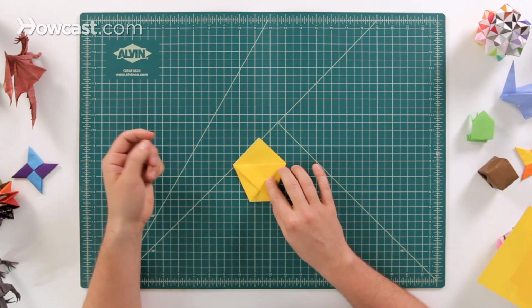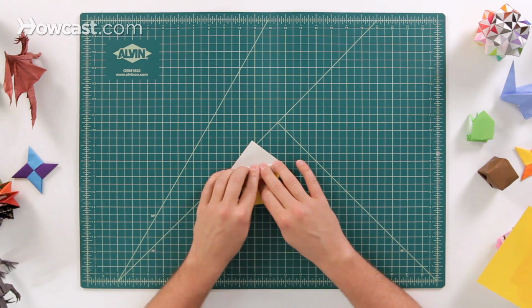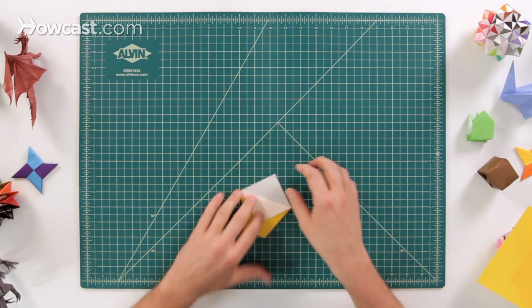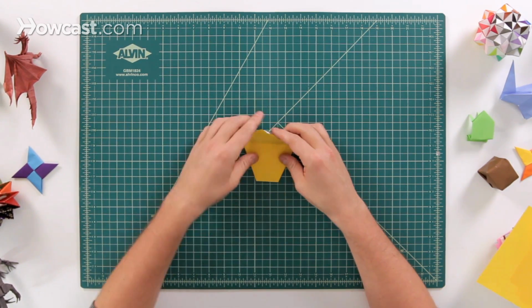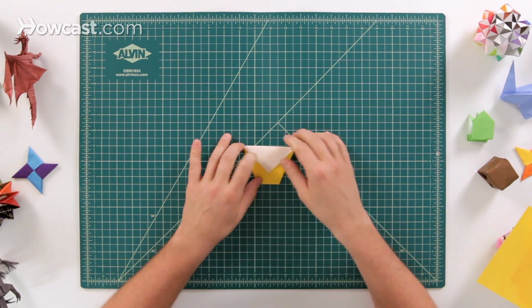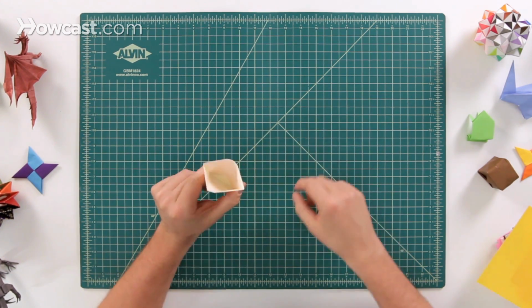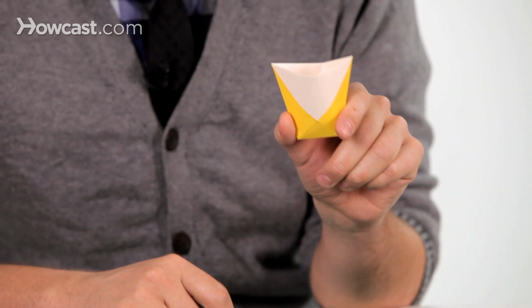That gives us the front, and now there's two sheets of paper right here. I'm just going to fold one sheet down on the front. Flip it over, and then fold the other sheet down on the back. And then you can open it up, and that is a traditional origami water cup. And yes, it does hold water.